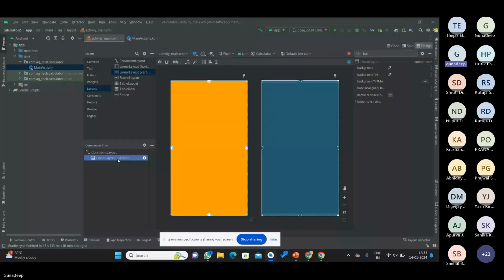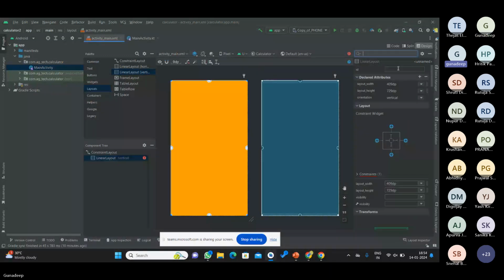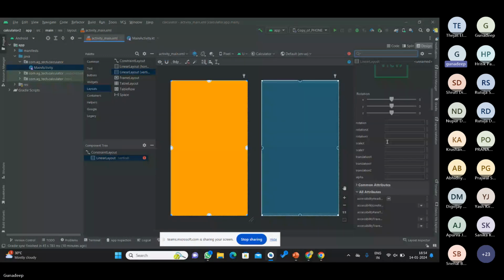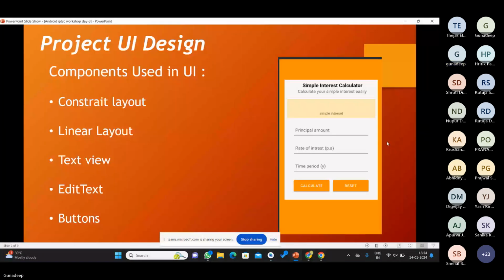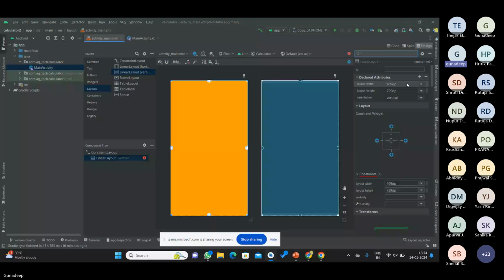So linear layout vertical. We will have layout width, layout height, and all the properties and attributes available here in the attribute section. The box has some width and height, and those can be assigned here.